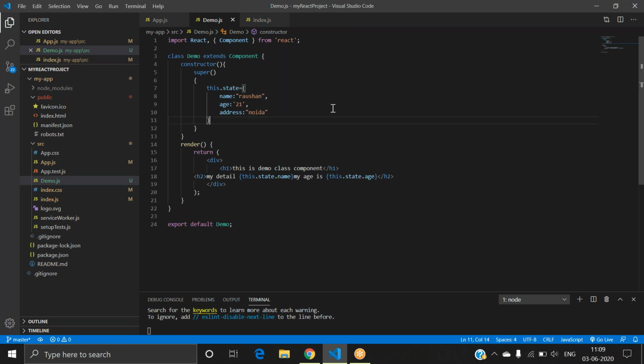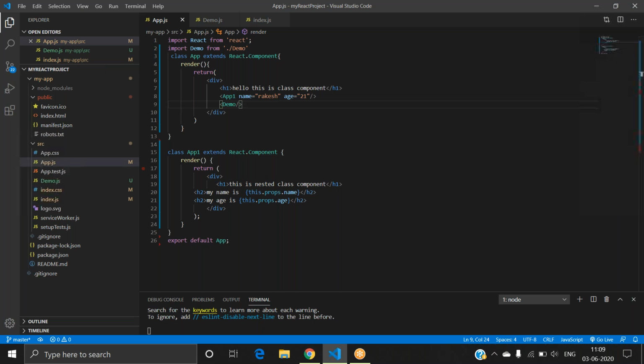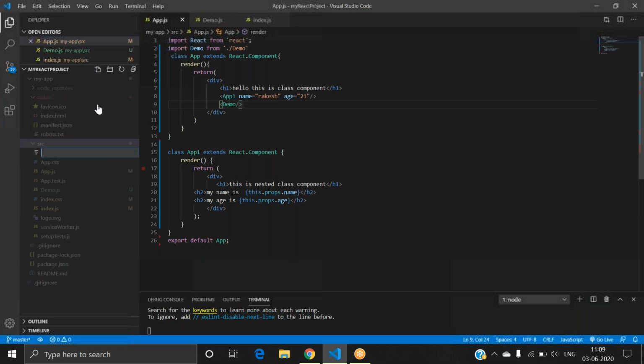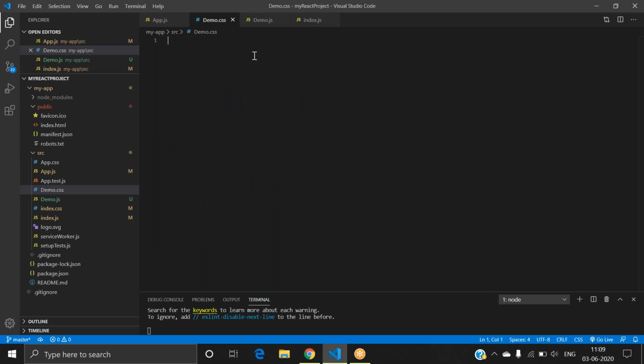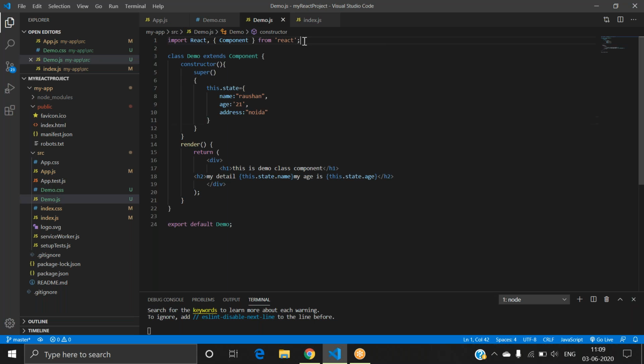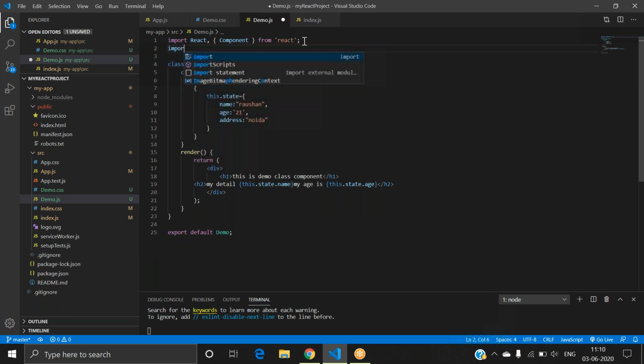Inside this demo class I want to use css. So how to use css? First of all I will create another css file, demo.css. Inside this component, first of all we need to import this css file.